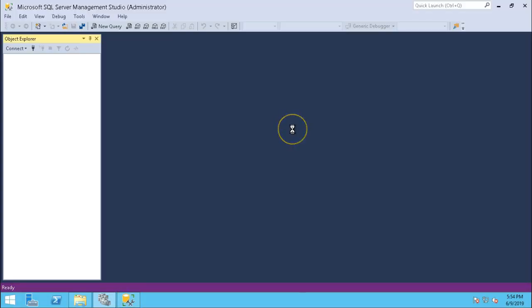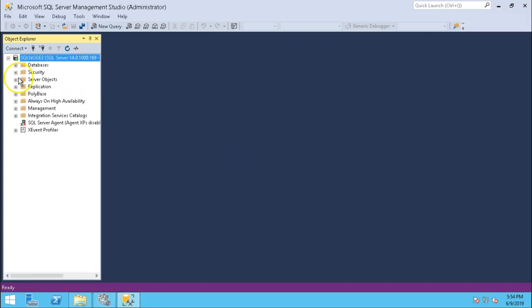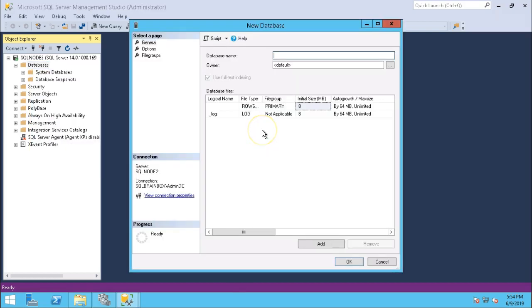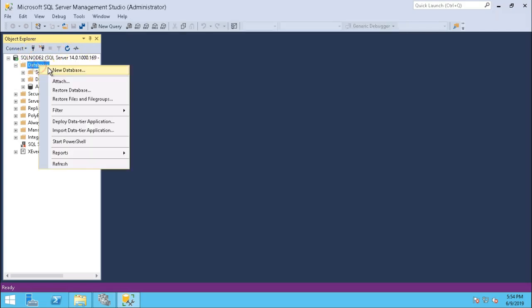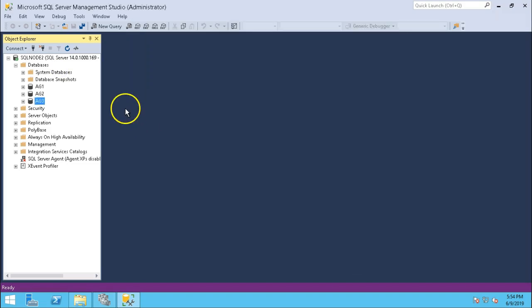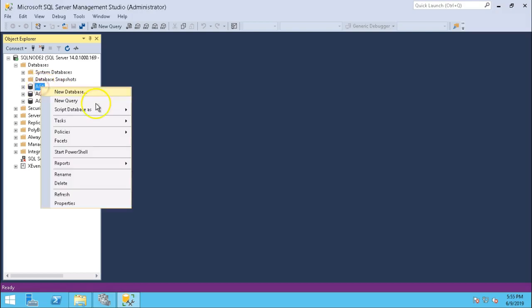You can connect to either node 1 or node 2. Create the databases. Here I am going to create 3 databases: AG1, AG2, and AG3. And let's take a full backup to make sure the databases are in full recovery mode.